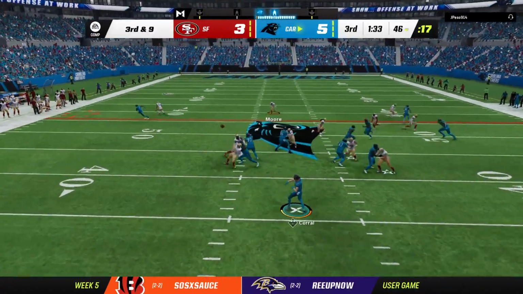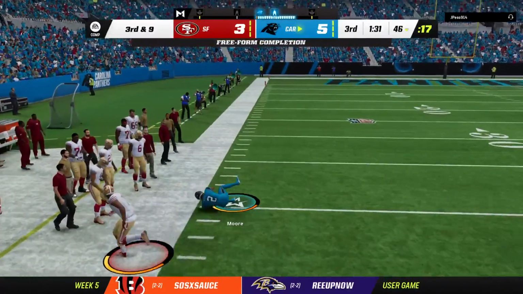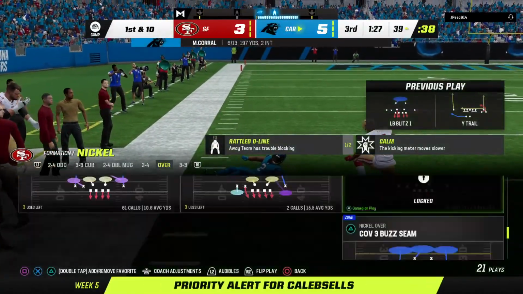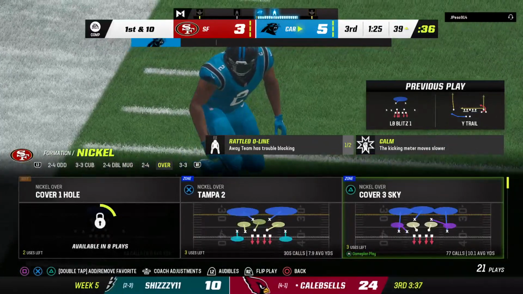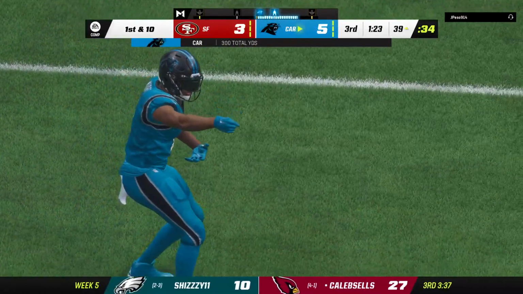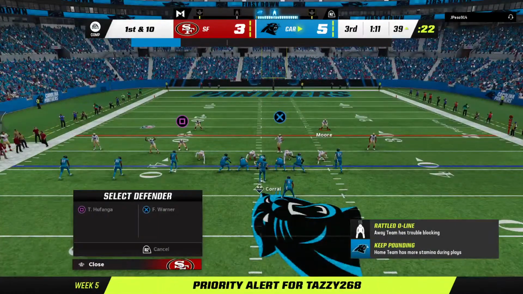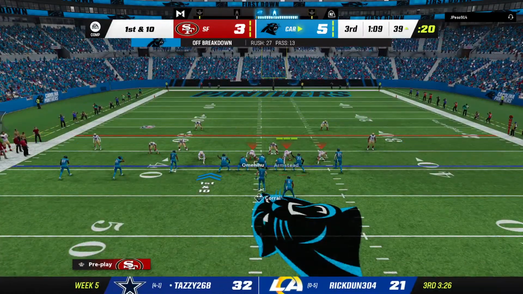Corral from the gun on 3rd down here. Looking left side, that's caught by Moore. And he is going to have the Panthers first down as they're able to get the 3rd down conversion. And he's top 5 in the league in terms of receiving yardage because of plays like that. What have you seen from him on film that you like so much?